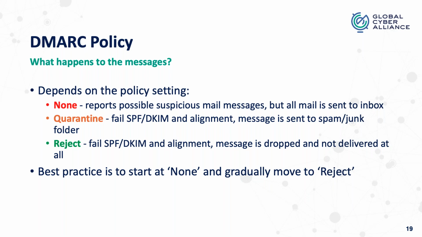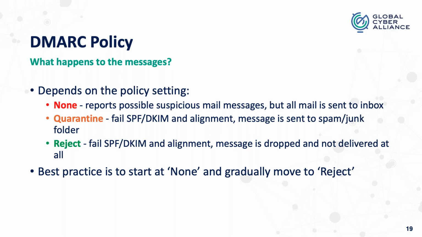So best practice: start at none and gradually make your way up to reject. Don't start off at reject right away, because we've seen a lot of people have issues with that. They start at reject and they don't really know their environment that well, right? We've seen this happen with a financial organization. They told us the story: they implemented DMARC and went right to reject because they felt they knew their environment. They had good IT inventory in place, so they knew all their email servers.